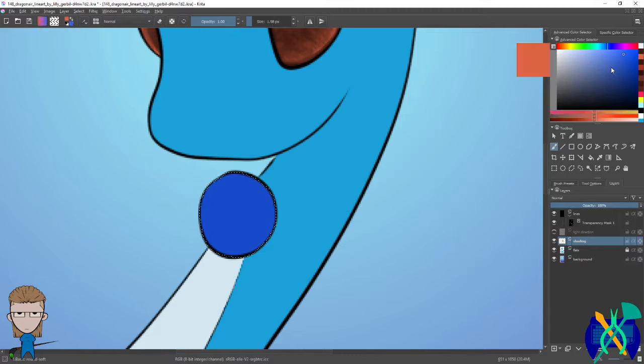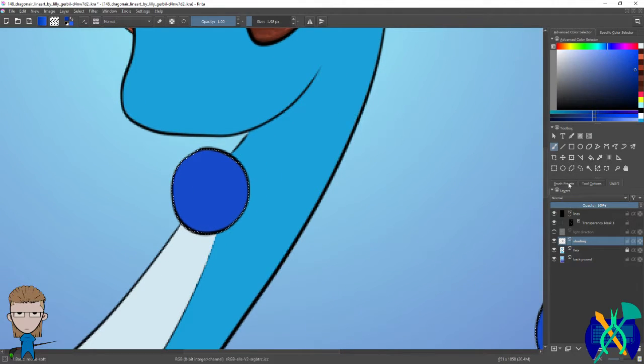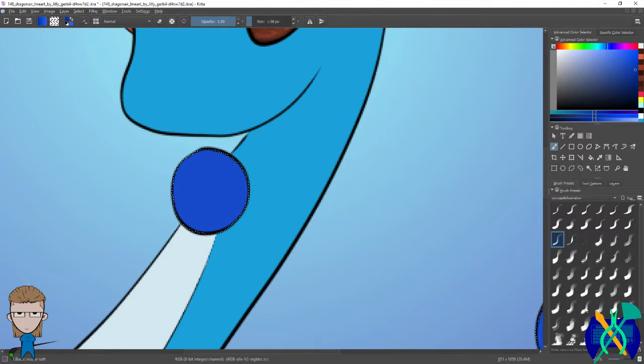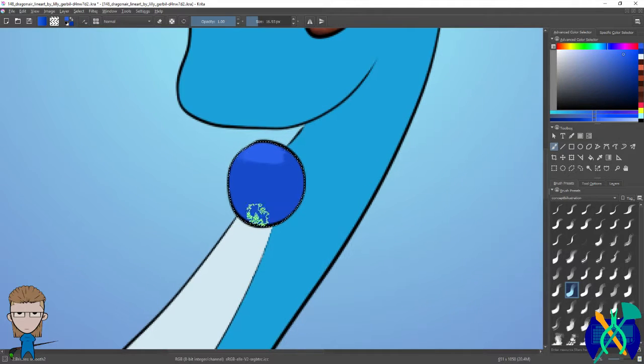That'll be a lighter color. That'll be a darker color. This will be interesting. So we'll have light passing through here, which should reflect somewhere over here. Which means all of this will be dark.